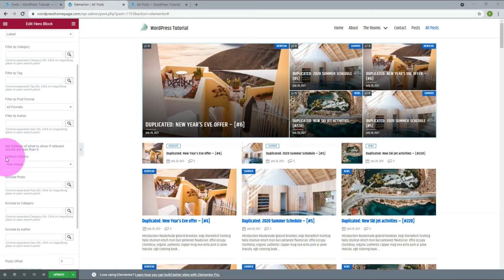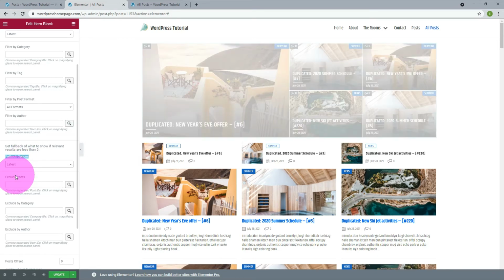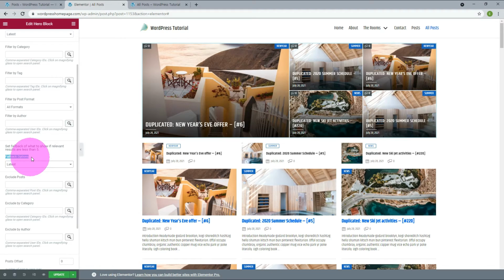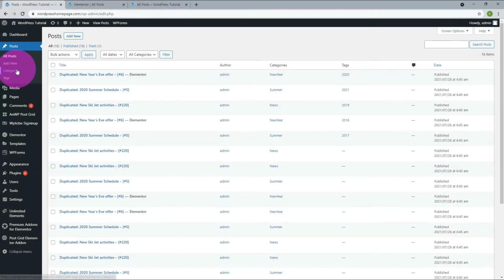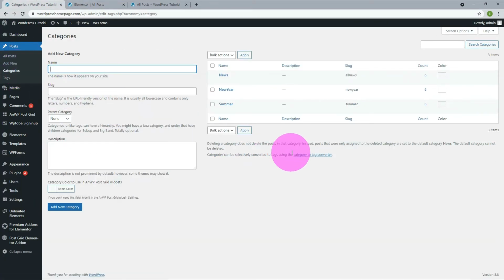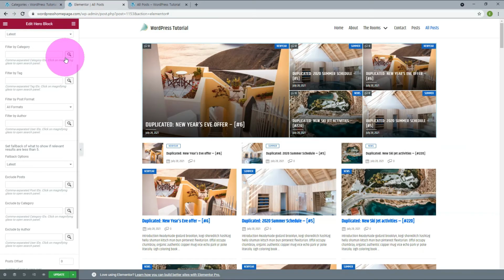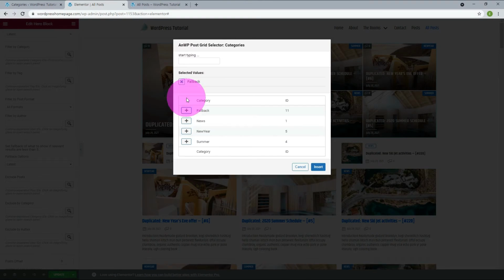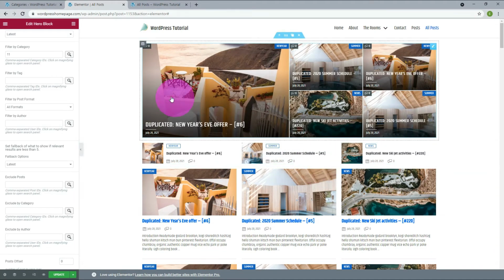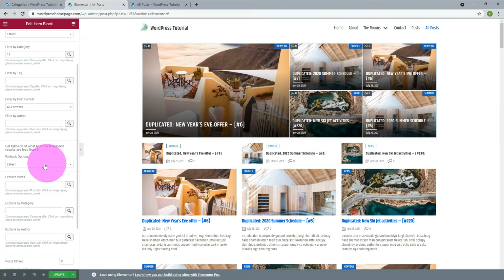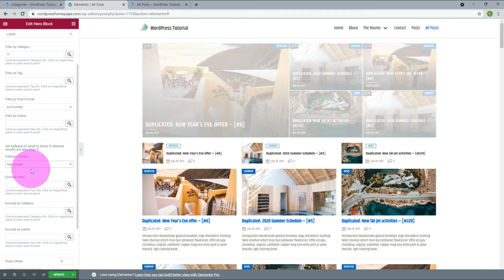The fallback option prevents broken design. It's a pretty useful option. If the number of posts is less than 5, the rest will be replaced by other posts. Let's create a category to test if it works well. There are 0 posts in the fallback category. Even if you add a fallback category to the category field, it shows the latest post, so it works very well.